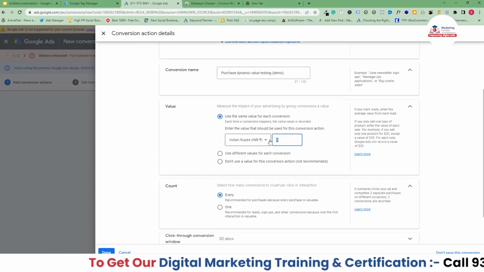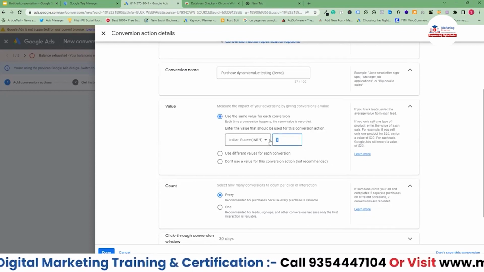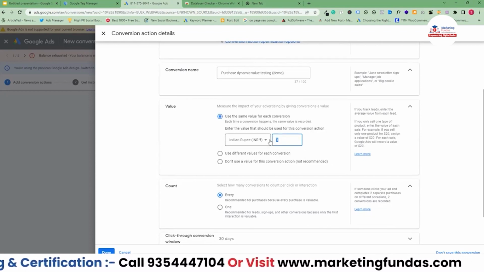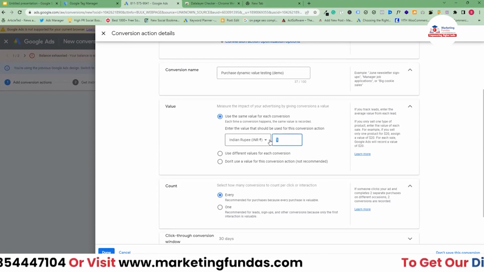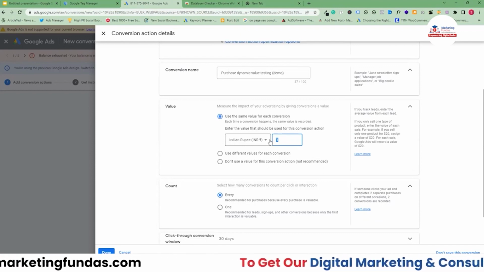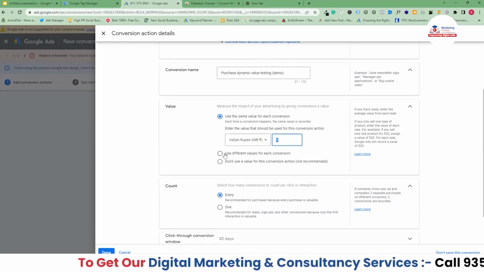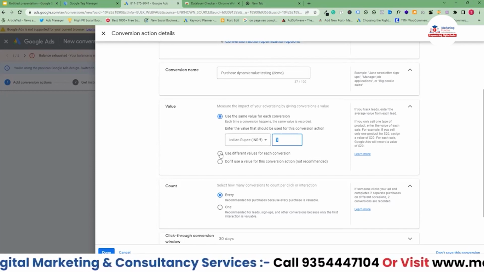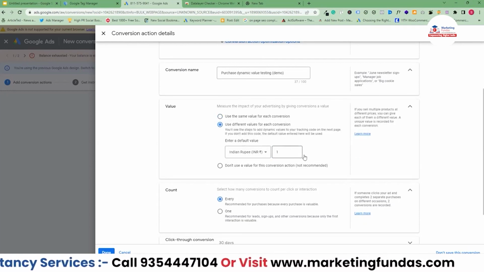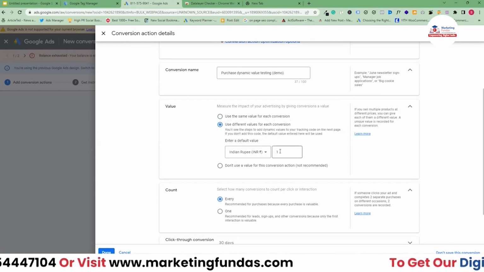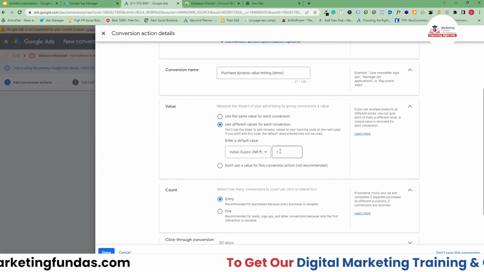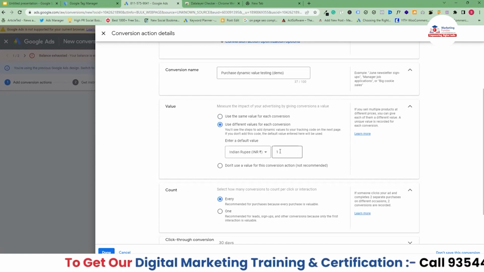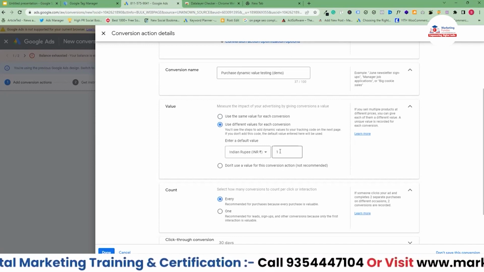because if we select the first one and we get two conversions, let's say our product is worth $10, right? And if we get two conversions, we'll get $20 of conversion value. But as you know, we have multiple products on our e-commerce website and we need to track every product's proper, exact pricing, right?